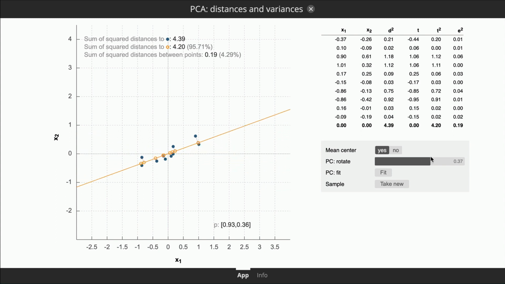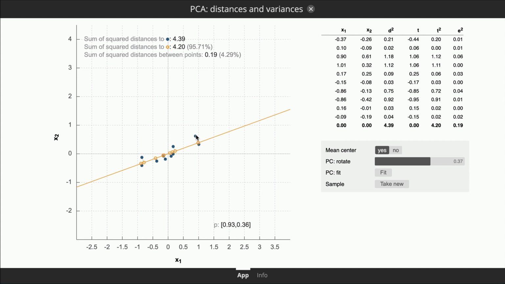So the overall idea is we can measure how much of this spread we can actually capture, so how close the spread of the orange points will be to the spread of the blue points. And you remember from statistics, we measure spread using variance, where variance is simply an average squared distance between the points and the mean. Luckily, the mean here is 0, so the mean of x1 is 0, the mean of x2 is 0. It means that the center point of the data cloud is exactly in the origin.